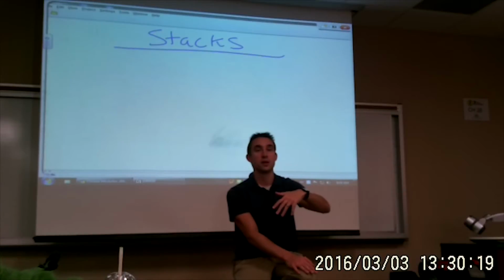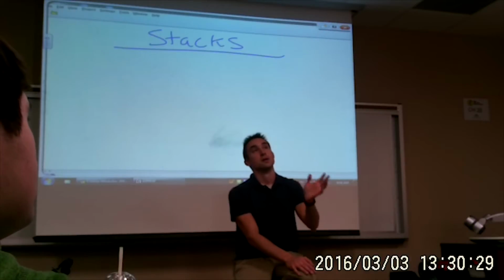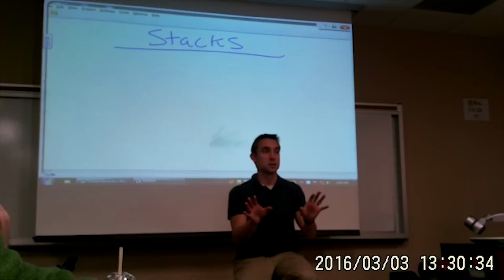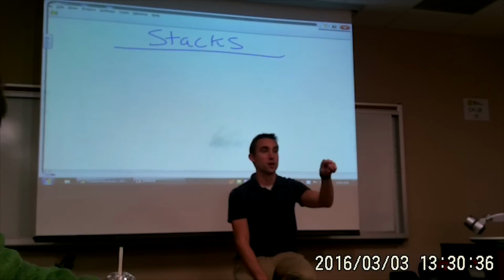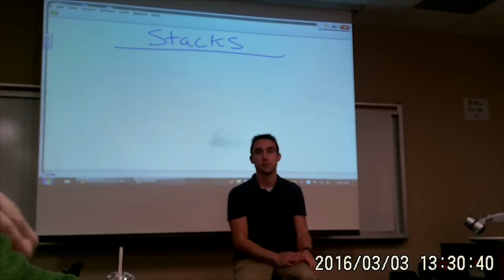So there's going to be times when the default one, a very basic implementation, is what you need. There's also going to be times when you need functionality that's slightly different. So you need to be able to code them just in case you need to do something different. Okay? This makes sense. So stack: add to the front, remove from the front. Or add to the top, remove from the top.